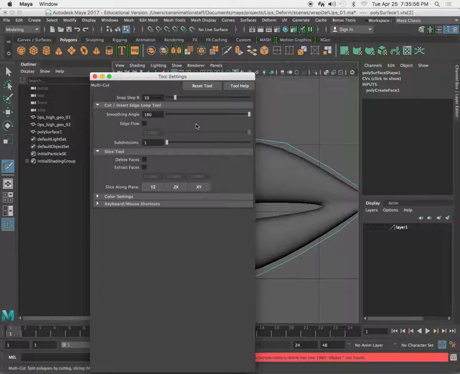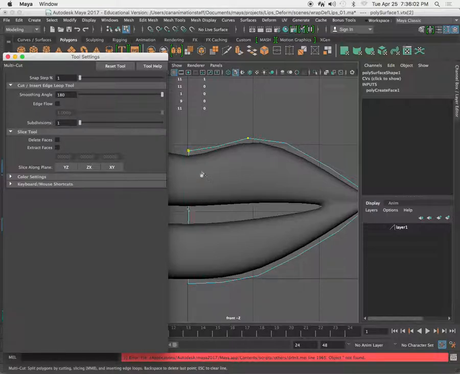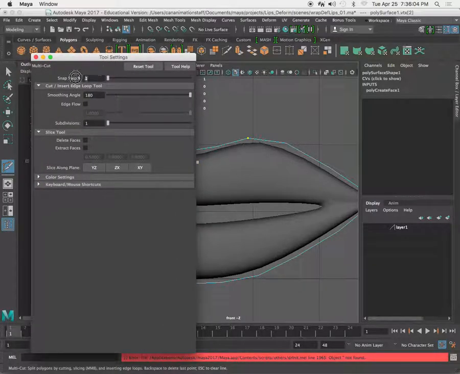Use that tool. This one works a little differently than mine.